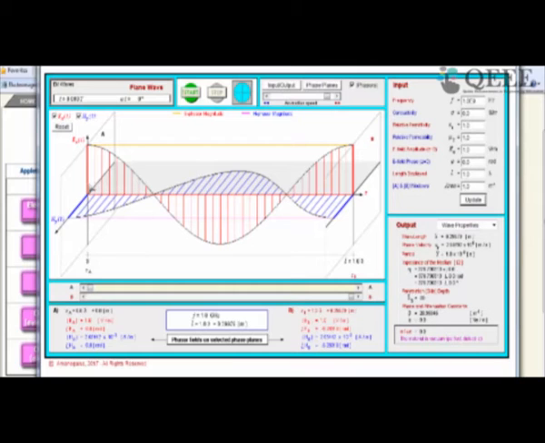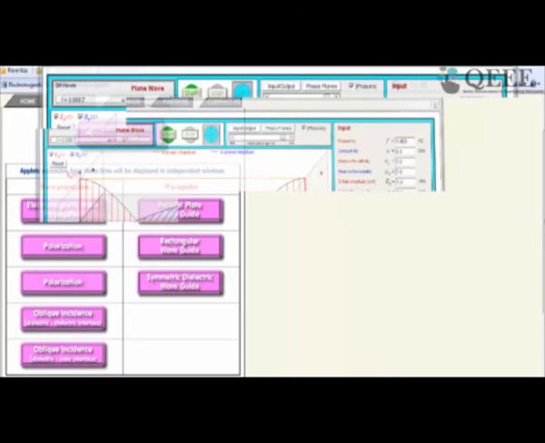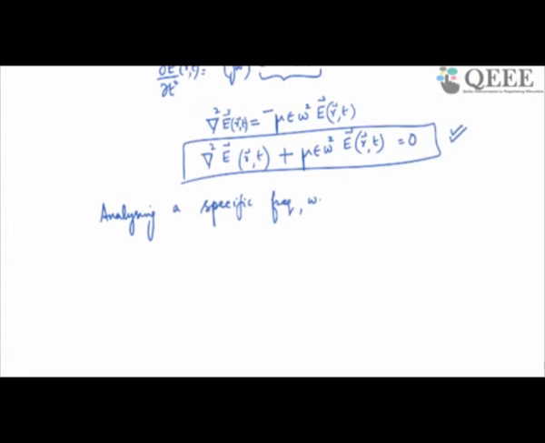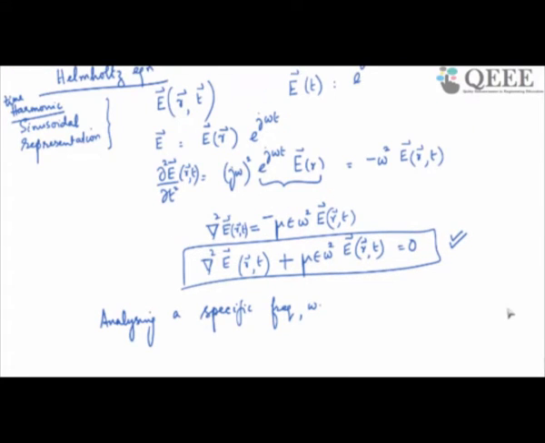So we are trying to explain to you how an electromagnetic wave is generated, and to generate any wave, it has to comply with the wave equation, which means that I need to have a time dependence. If I don't have a time dependence, I don't have a space dependence.